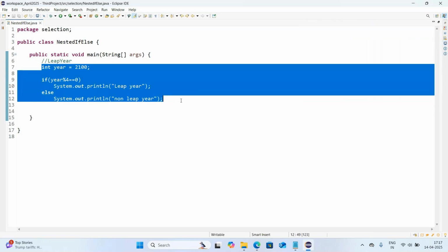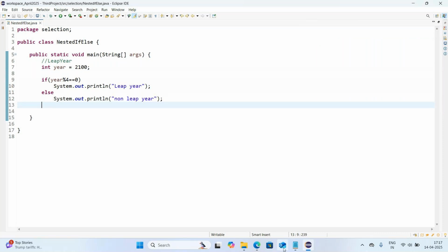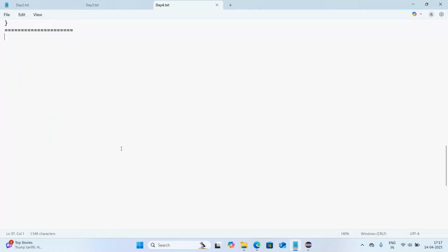No, no, because if there are two types of data we have to classify. Whether that year is a century year or normal year. For example, 2000, 2100, 2200, 2300, 2400, these are century years. Normal years are, let's say, 2021, 2022, 2023, 2024, 2025. So if the year number is ending with two zeros, that is called a century year, and this is a normal year or non-century year.